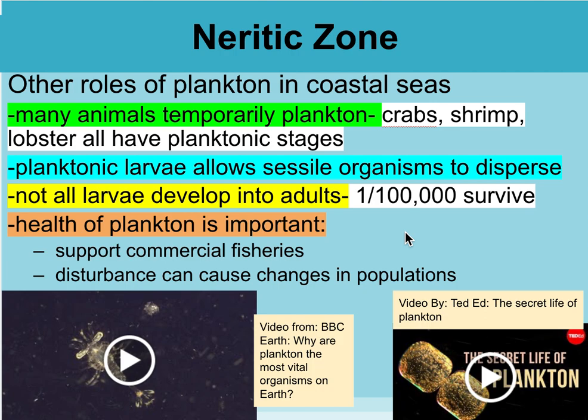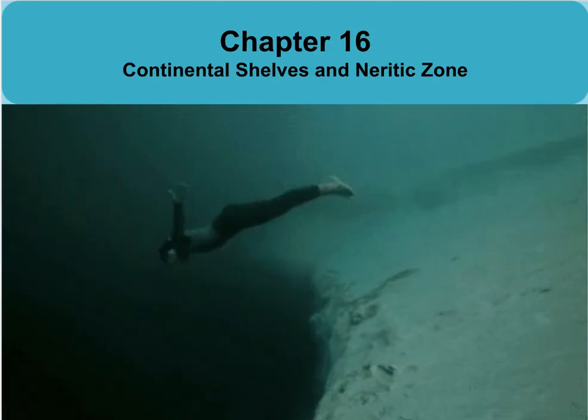And the health of plankton in general is really, really important for the entire ecosystem. So I have two videos here. One's from the BBC Earth, Why Are Plankton the Most Vital Organisms on Earth? And another video by TED-Ed, The Secret Life of Plankton, where you can learn a little bit more. So that is the end of our video for continental shelves and the Neritic Zone.